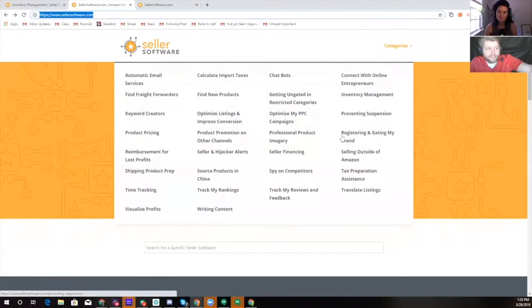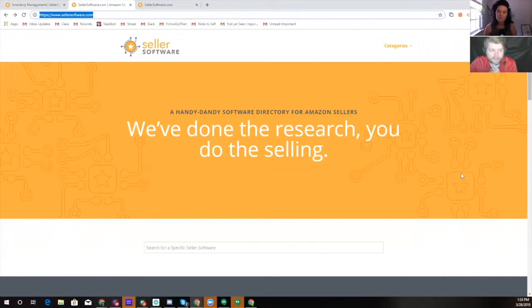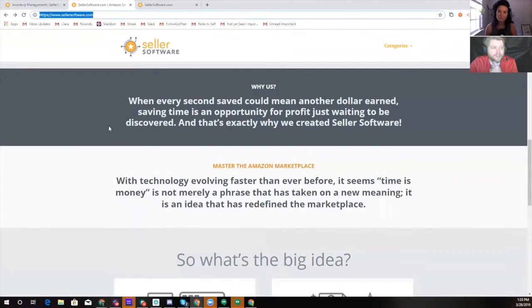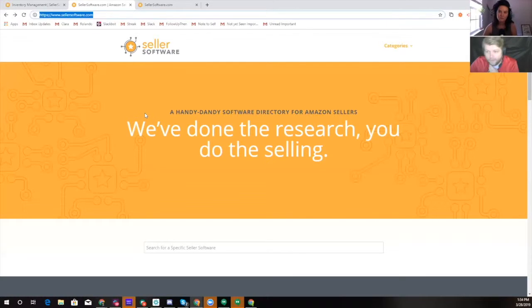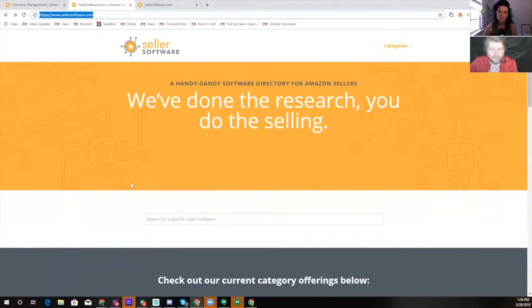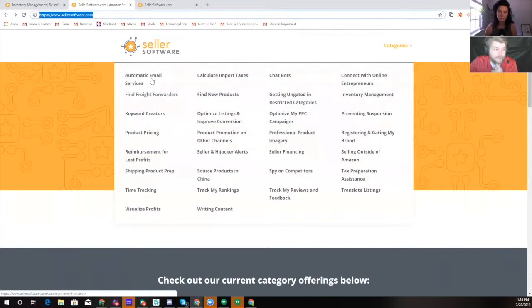Now, obviously, that would just create a blank page because none of the content is being curated and some of those other things. So there are some other pieces and processes that we have in place to help us make this more real. So if you're coming to the Seller Software website after this podcast and you're like, wait a minute, this doesn't look completely finished, that's because it's actually still in process as far as some of the data.